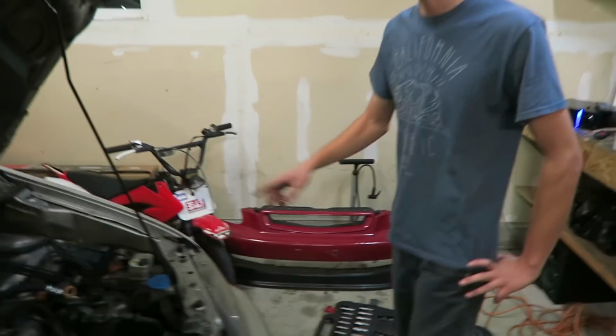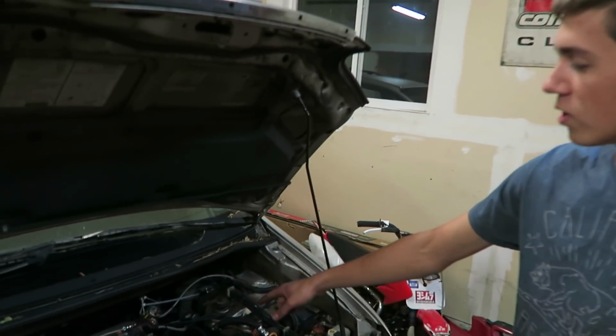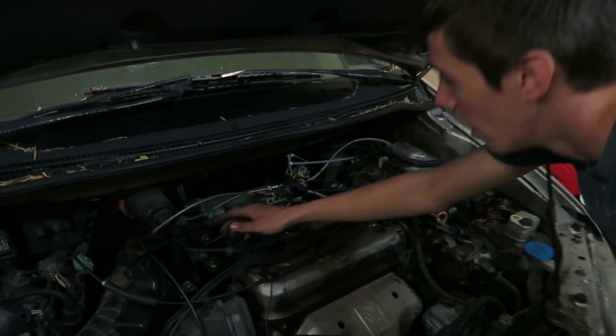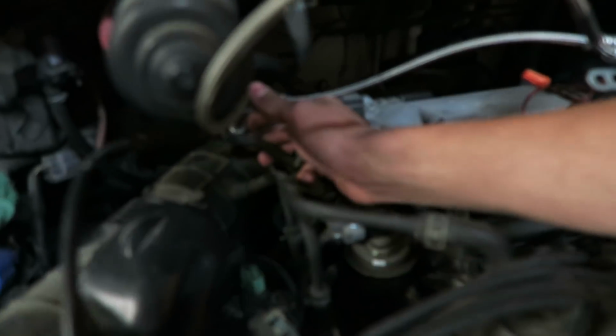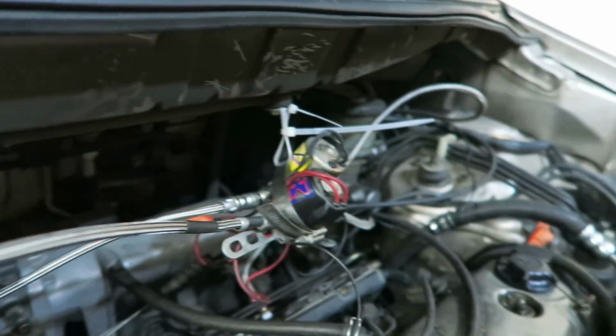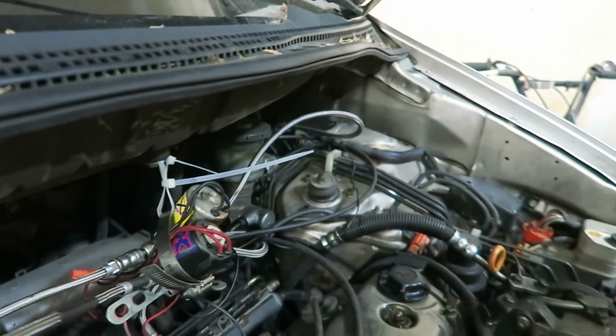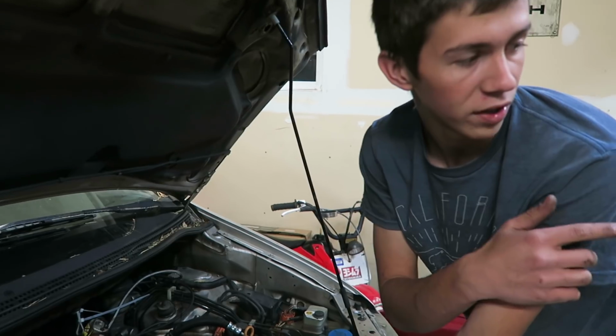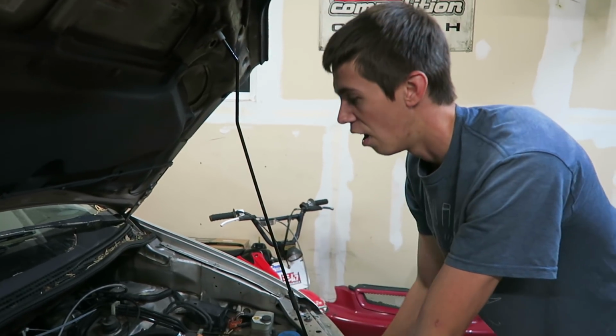So right now I'm working on the Nitrous minivan. I had to reinstall the Nitrous solenoid on this thing, but we just got it put back together. I had to go get a new nozzle right back here. That thing was like 65 bucks just for that little guy. But it's back on the 100 shot and everything should be hooked up again. And I think we're gonna go take it for a drive. I do want to show you guys some things I got for it, but I'll do that a little later.